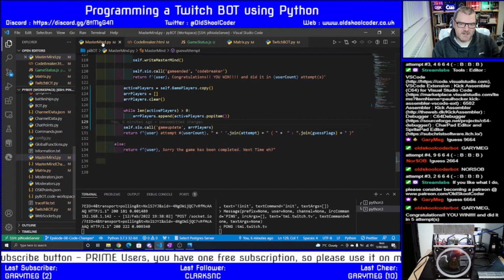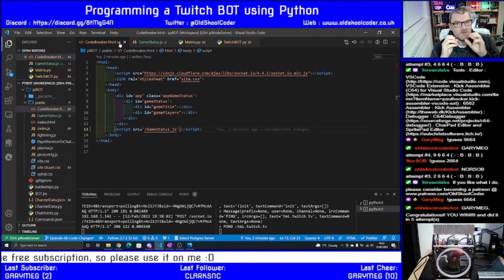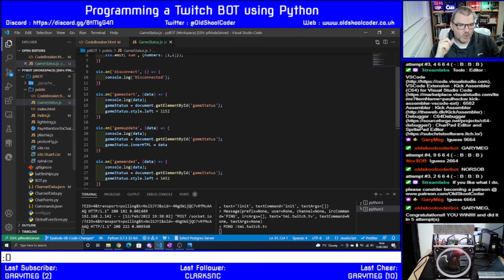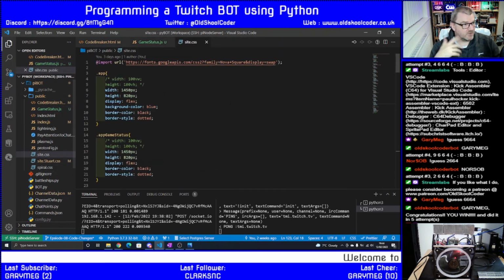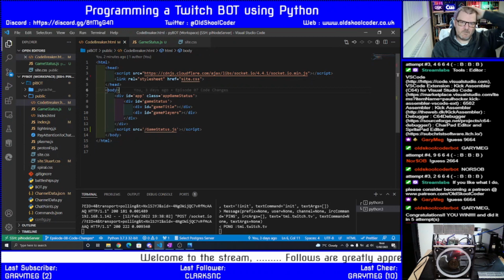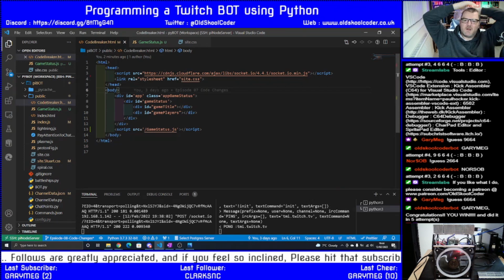So we don't need Mastermind anymore because we now know all the data's being passed along, right? So we don't need to look anything in there. We've got the data in a usable form in JavaScript that we can mess around with. So we just need code breaker, game status. We don't need that. But we do need our style sheet because we're going to be doing a lot of styling. Yeah. All right. So here's our HTML page for code breaker. Yeah. For the game status. I mean, we called it code breaker, but it's going to be the game status because I'm using it for Wordle.